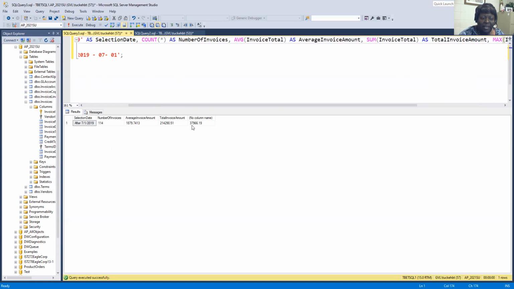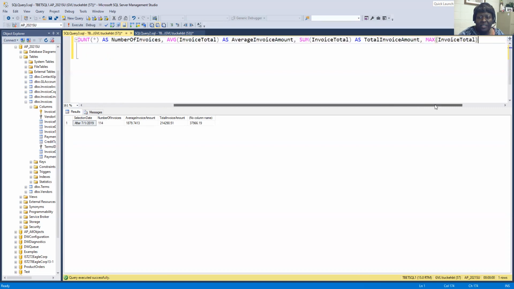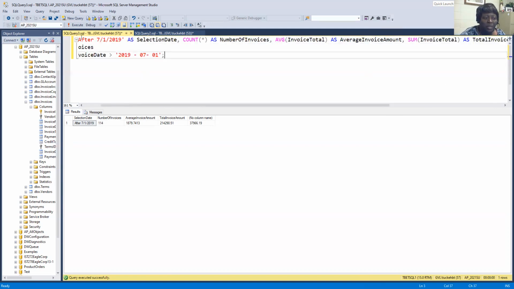And so now it's showing me 379. I can't say that. Oh no, it's 37,000. So that's the highest one I have. And the min function, you just use the word min. That'll show me. I'm going to run that. So $6 is the lowest invoice I have.